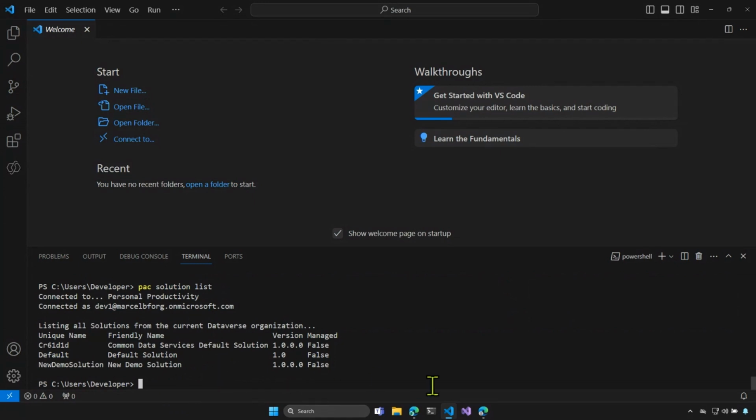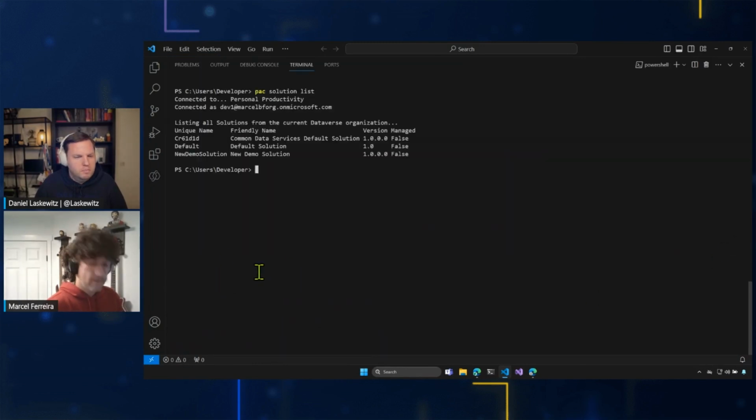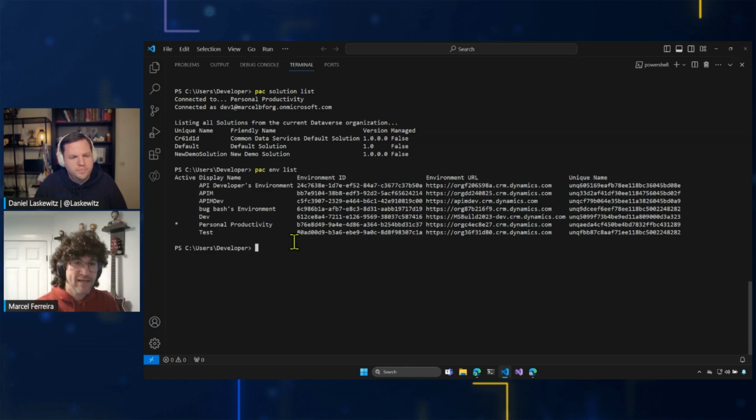So what you can also do now is switch environments, because you had the personal productivity environment in the profile, I believe. That's a good point. So let's do pack org list. If I want to change the environment that I'm connected to, this is the same as the org command if you're used to pack CLI. Yeah. So here I'm using the personal productivity, right?